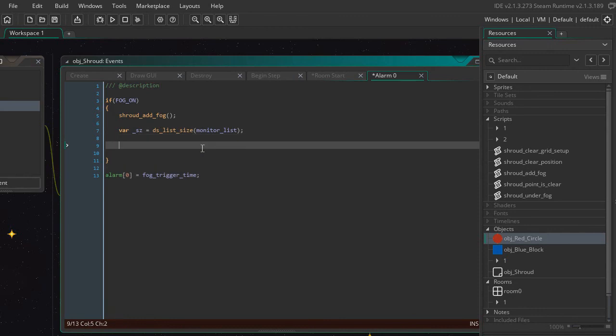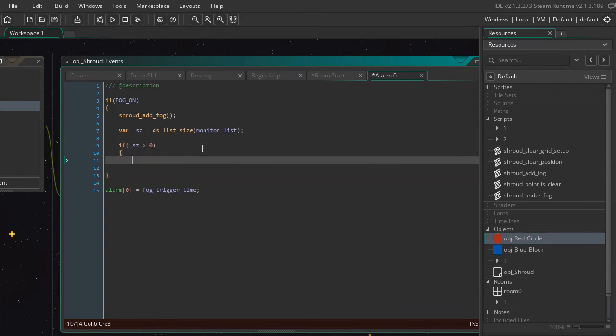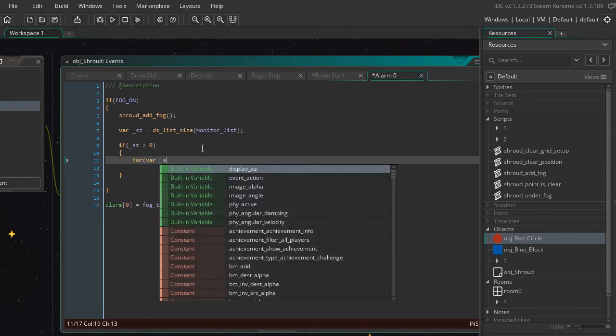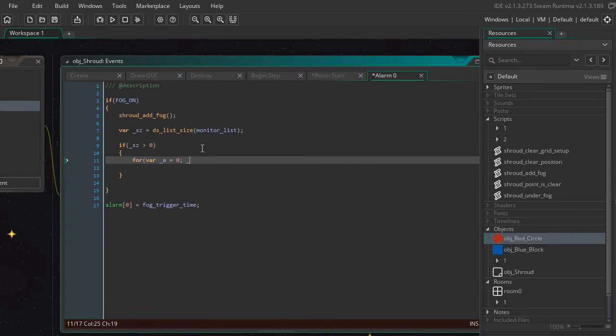So I grab the size of the monitor list, and if the size of the monitor list is more than 0, because there's stuff in there, we're going to loop through this list. So we're going to say for var a equals 0, a is less than size, a plus plus.